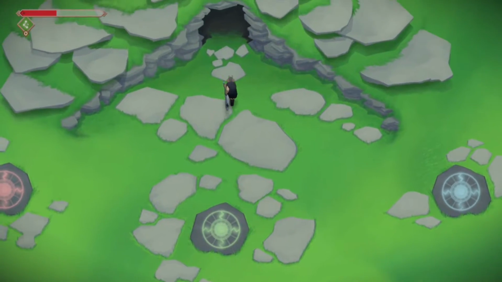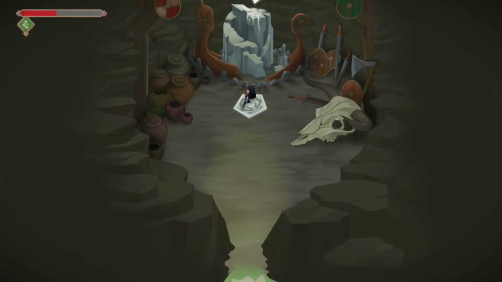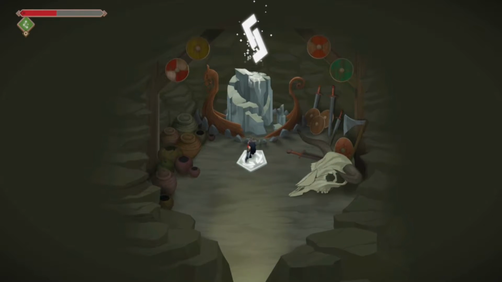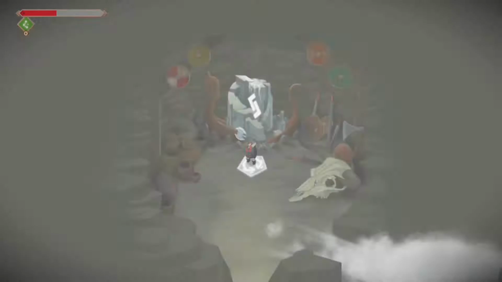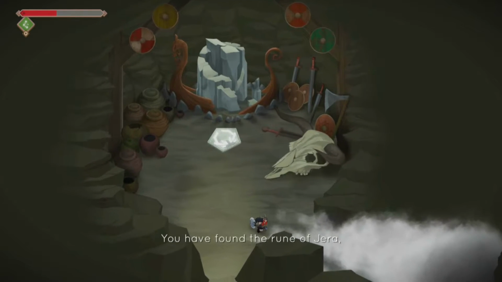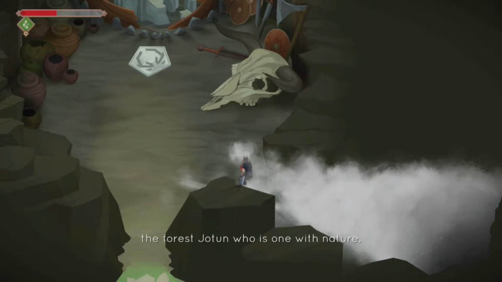Alright, on to the first boss. Don't remember how many areas have combat. Oh, right, yeah, we get the rune. And then it unlocks the next area. There it is. Can I go out here? The rune of Jera. The forest Jotun who is the one with nature.